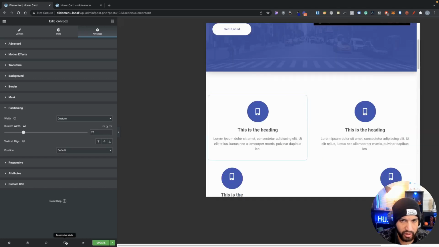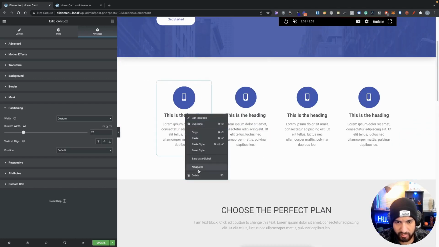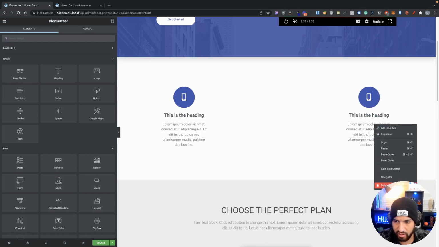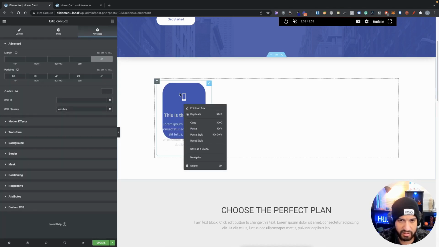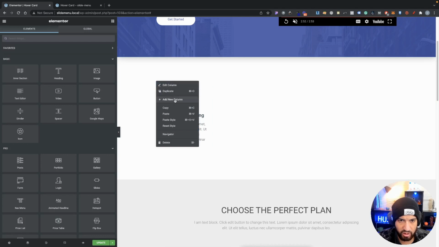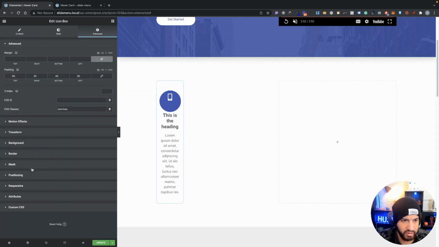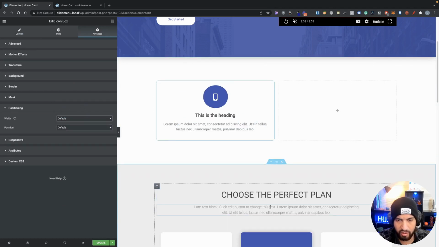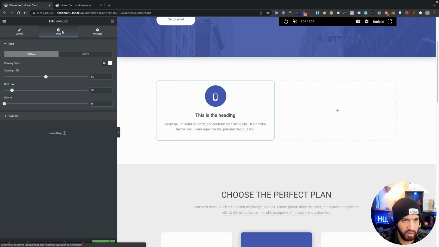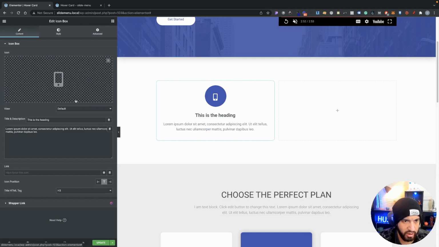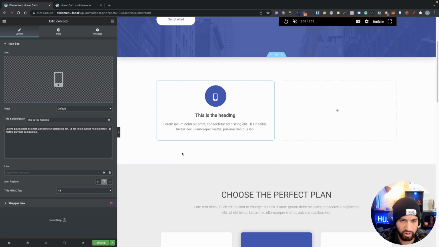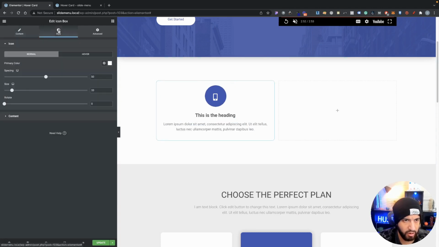Now, real quick, we're going to go over the last one here. Let me go ahead and actually delete this. I'm going to leave the same box because we're going to use the same settings that we were using earlier. I'm just going to add another column probably just to show you guys that. And then I'll probably just give you guys that scenario later. And I'm going to set the default again. So we're going to use the same settings that we have in order to hide the description. And then I'm pretty sure I showed you whenever you scroll, you see the description. So just have the same settings default right there.